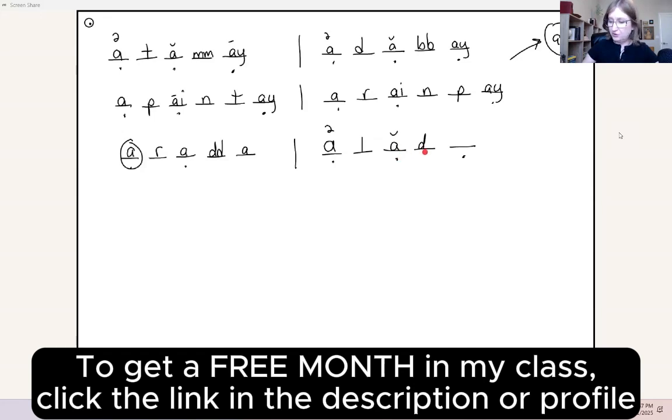If there's not two, make two. And for the uh sound at the end, we always put an A. So these two A's say the same thing. Alada. Alada.